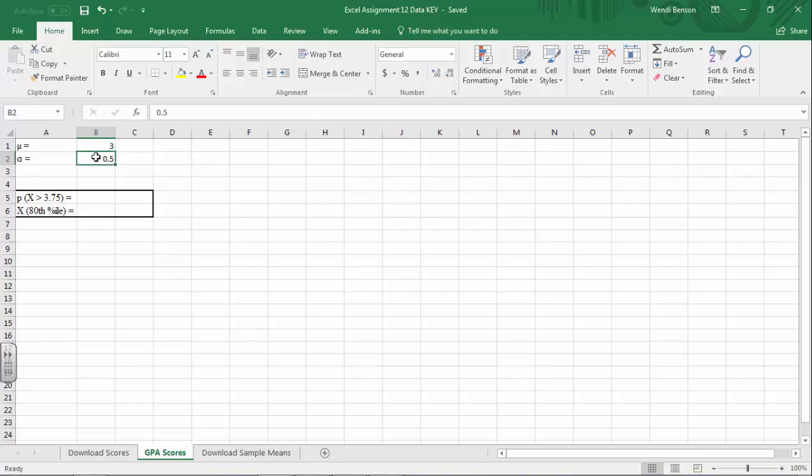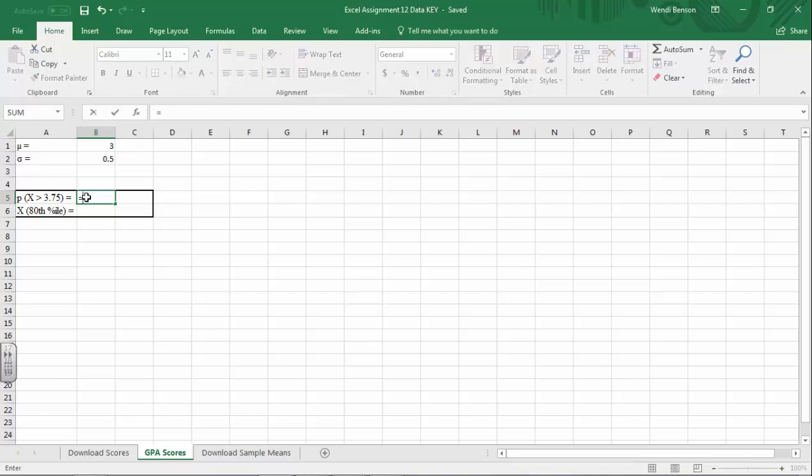So initially, his criteria for considering a graduate for hire is having a GPA above 3.75. So he's curious what proportion of graduates would be considered for hire. Or in other words, what proportion of graduates would have a GPA above 3.75. So let's figure it out. Now remember, we're looking at an above situation. There's no function in Excel that gives us that, but we can figure out the proportion that are 3.75 or below, the cumulative probability, and then subtract that from 1. So that's what we're going to do here.